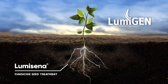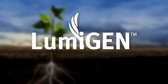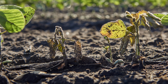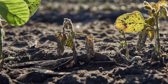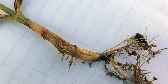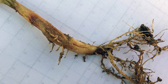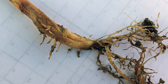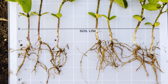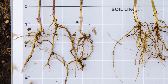This product is a foundation of our soybean seed treatment offering and is part of the Lumogen Technologies portfolio. Phytophora is the number one disease in soybeans. It robs more yield and profitability from American farmers than any other early season disease in soybeans. As you can see in this picture, Phytophora can lead to root rot and damage to the taproot system. If the taproot is damaged it will never regrow, which can lead to issues later in the season when the plant needs moisture and nutrients and the root system simply can't get it deeper into the soil.